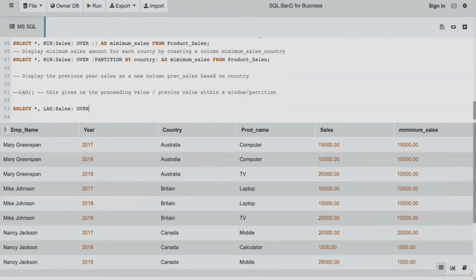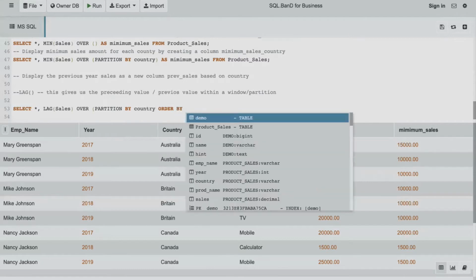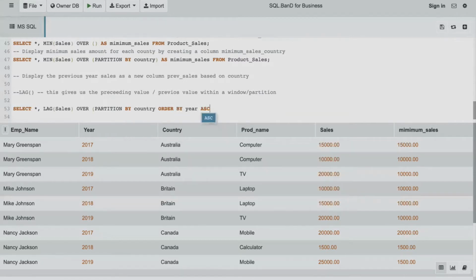So the window defined will now be over partition by country. For each country, we want to see this, and this being a value-based window function, order by is compulsory. Order by is very critical because we want to get the previous sales. So the order by should be on year in ascending order.